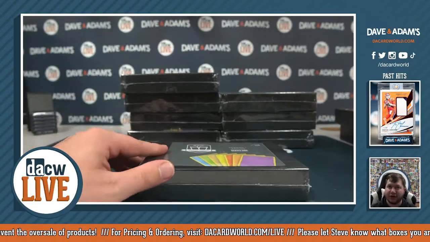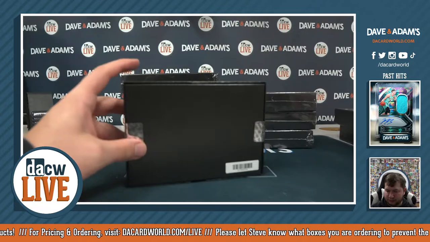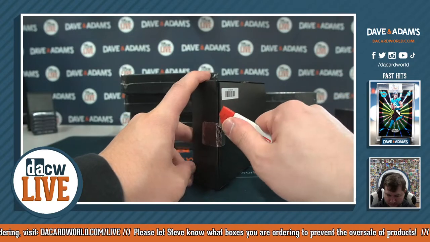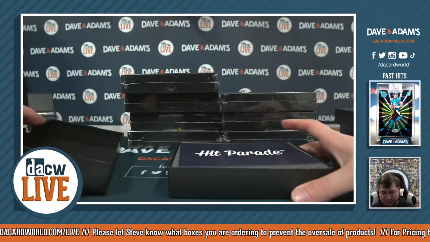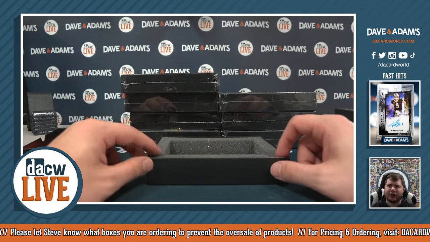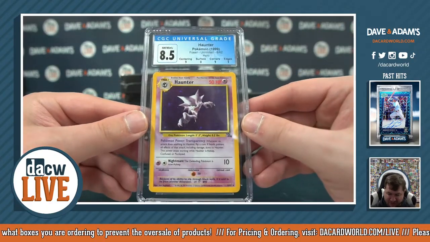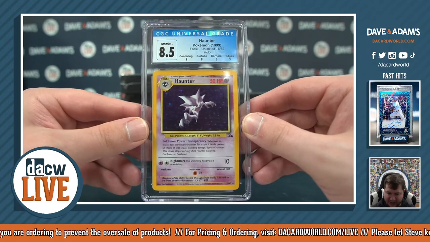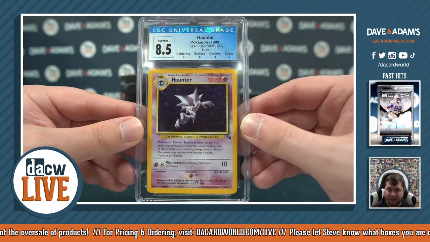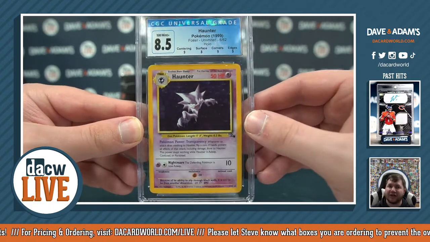Next box here, 64 out of 100. Oh, he evolves into my favorite, or I'd say probably a top five favorite Pokemon. It's going to be a Haunter. From Fossil Unlimited, Haunter, 8.5, 9 centering, 8 surface, 9 corners, and 9 edges. This is a really cool one right there. Haunter evolves into Gengar, a fan favorite.